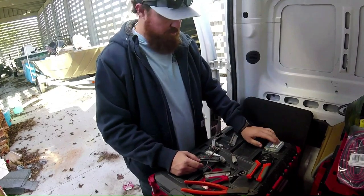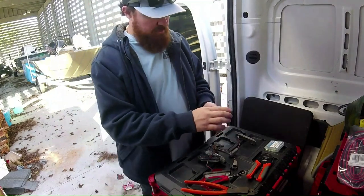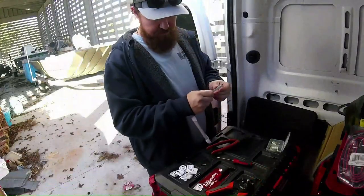Here, we'll put these new pins on these plugs on these lights. There we go, six.